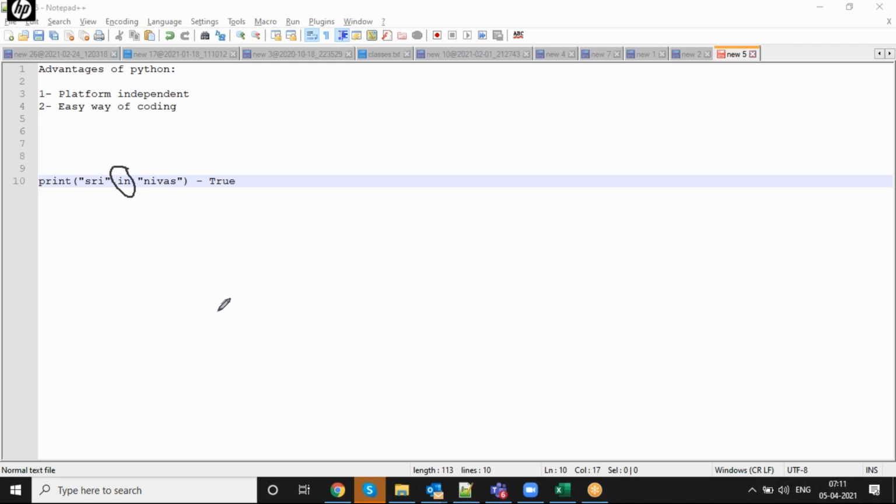And third advantage. I bet, in all the 60 batches of my career, now your 61st batch, I'm again giving a bet to you. Give me any Java program. If a Java program or .NET program has 200 lines, I will convert it into Python code within 125 lines. 70% I will complete. I mean, I will make that 100% of code in Python, same thing with fewer lines. 30% of the lines I will show the difference.